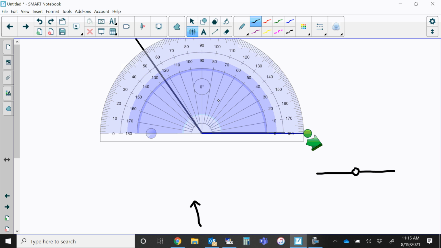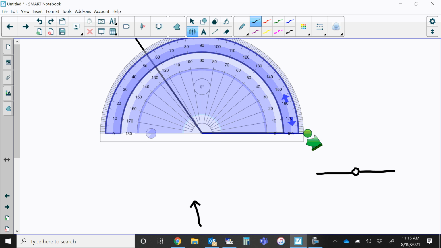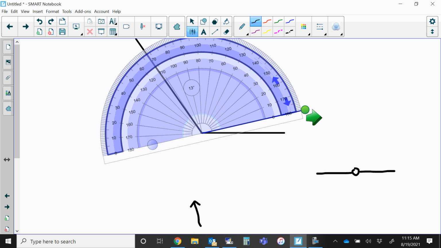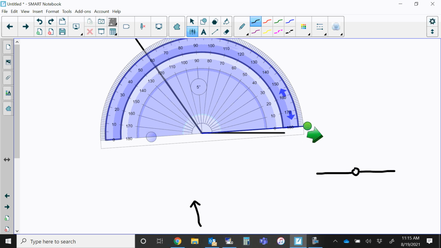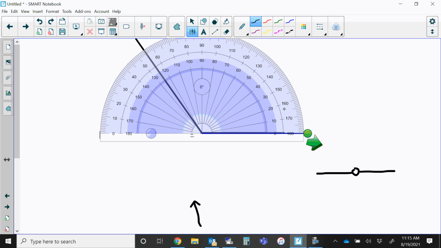So you'll see I keep putting that spot right on my vertex. And then what am I also making sure with this protractor, because I can rotate it? Not only am I making sure that that spot is right on the vertex, but where else am I making sure that my bottom line is matching up with? What is my bottom line on? What's it touching over here? No? I don't care about the 180. What's the other one I care about? I'm pointing to it. What number is right there? 0. You're going to make sure that this bottom line is lining up with that 0.